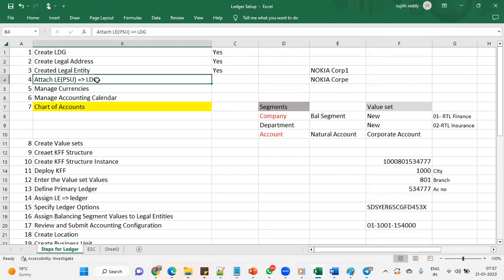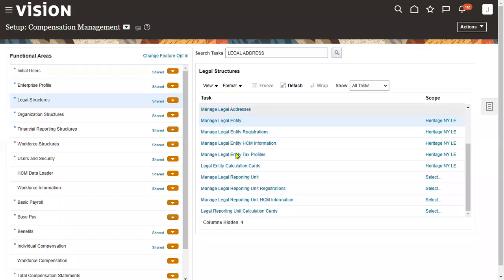Here, why do we have to assign for LDC? Legal entity means our company. In your company, employees are there. You are paying the salaries to employees at the end of the month. All this payroll information, for example, you have 10,000 employees. You have run the payroll for 10,000 employees. It means the system has calculated the salary structures of all 10,000 employees. All this information should be associated with LDC. Payroll information, LDC, legislative data group. That's what I'm going to do.